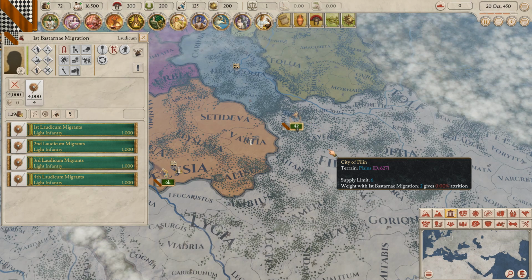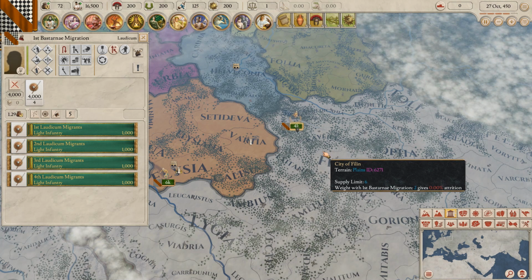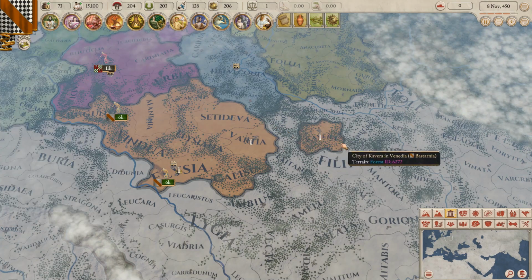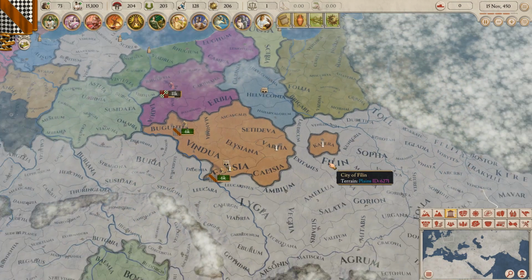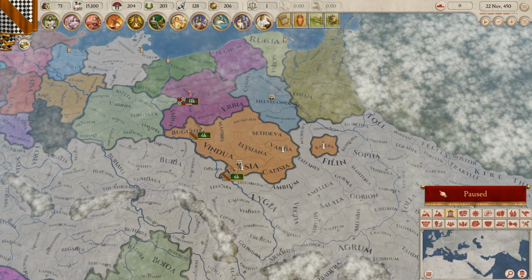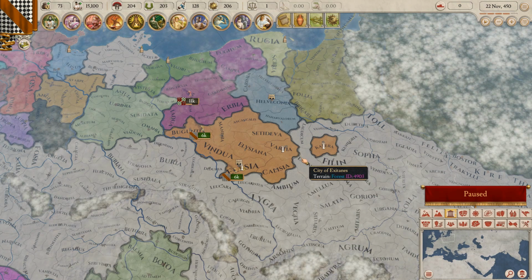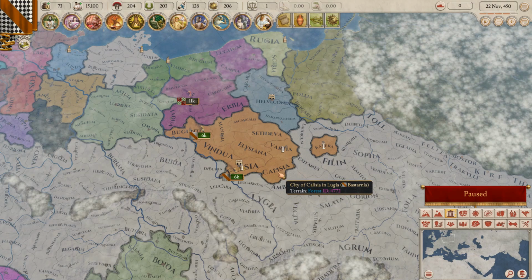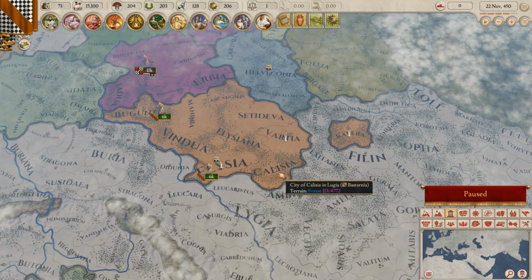If you do this on one of your own cities, they will just join the city as a new pop. However, if you have at least 3, you can settle in an empty city and claim it as your own. This is by far the most unique ability that any government has, and learning to use it well can make starting as a migratory tribe worthwhile, despite all the other disadvantages.